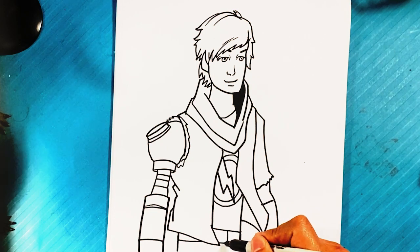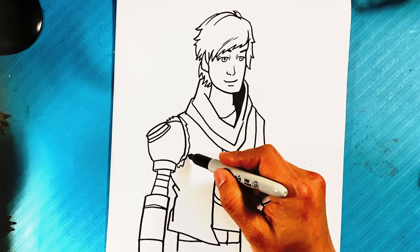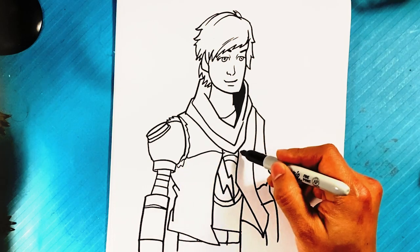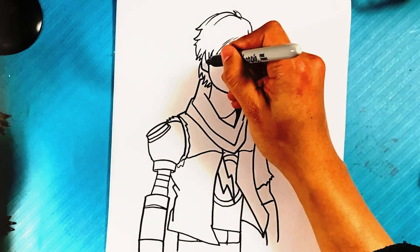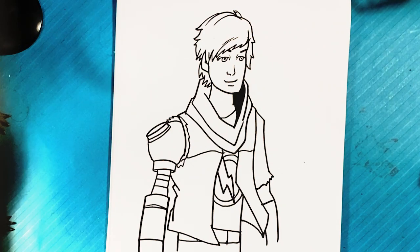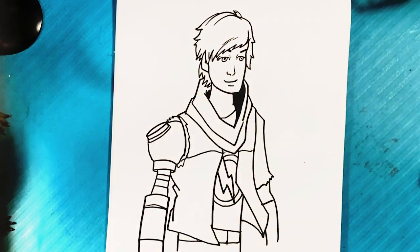Line over here. Line over here. Curve line over here on this side for the color change right there as well. And that's pretty much it. I really hope you had a great time. Curve over here. Oh, I'm sorry. On this side right here, you want to fill in the dark in the back of the neck as well.